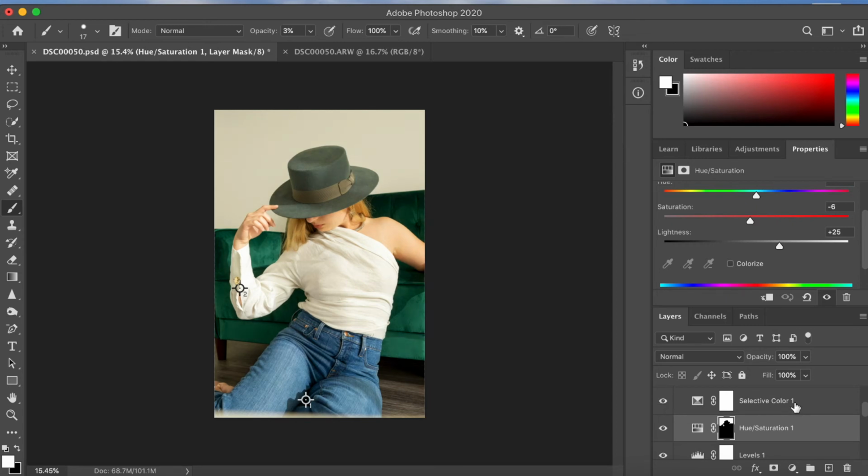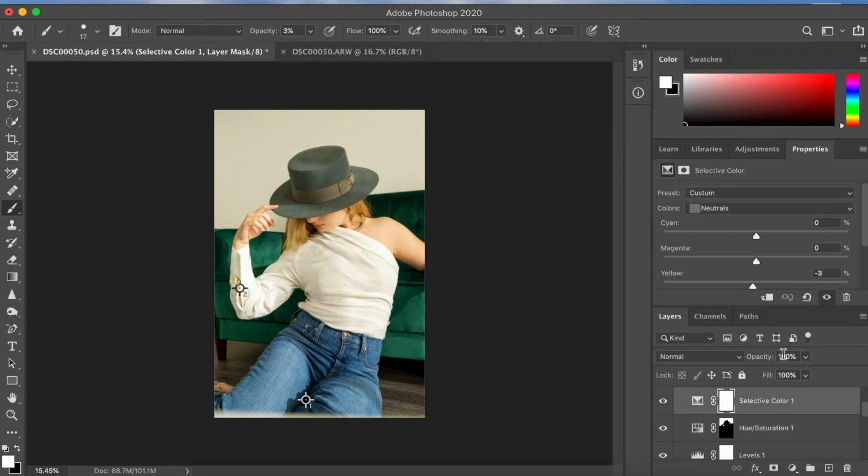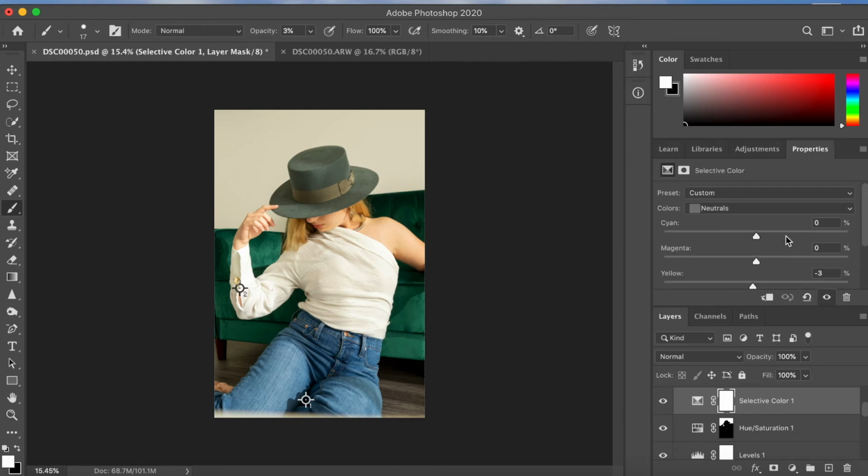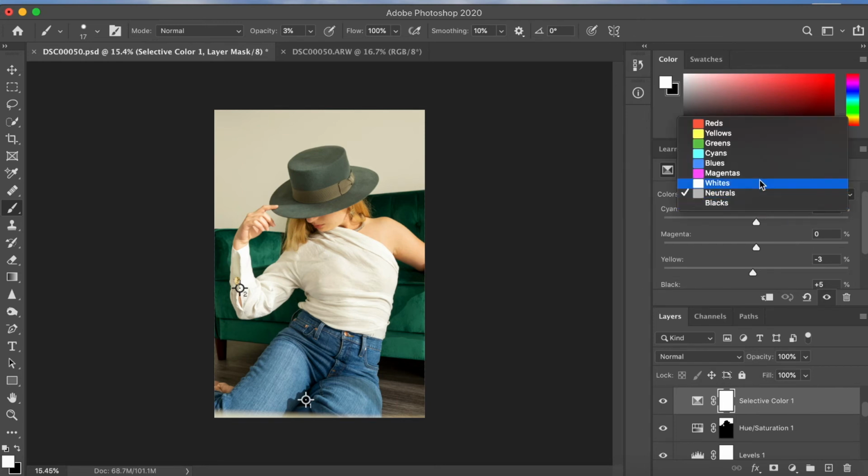The next section that I did was I used selective color on the whole picture. And so selective color is going to be this little four-triangle icon that looks like an envelope in your adjustments tab. And from here, I typically only use my neutrals, my blacks, and my whites. I always start off with my neutrals and kind of work my way up to the darks and then to the whites. I rarely affect the whites, but in this case, because my shirt is taking on a lot of color from the surroundings, it needed to be adjusted a little bit.